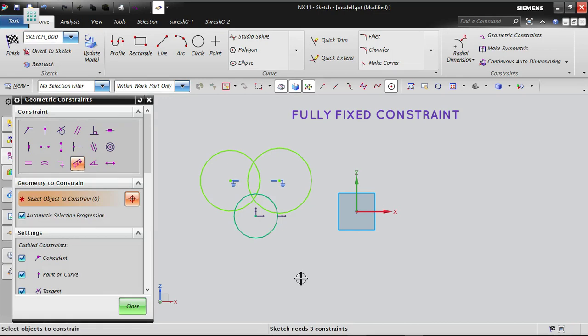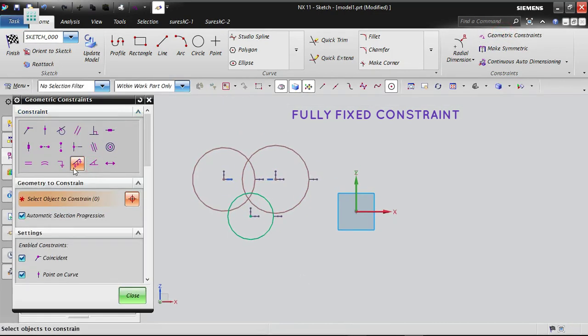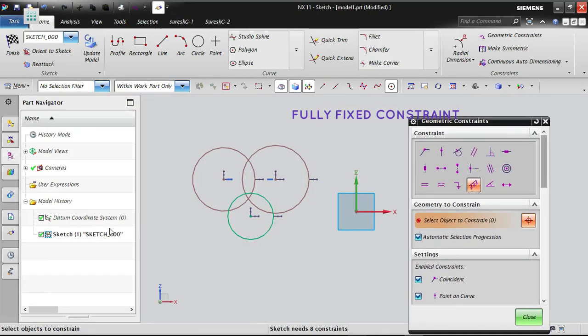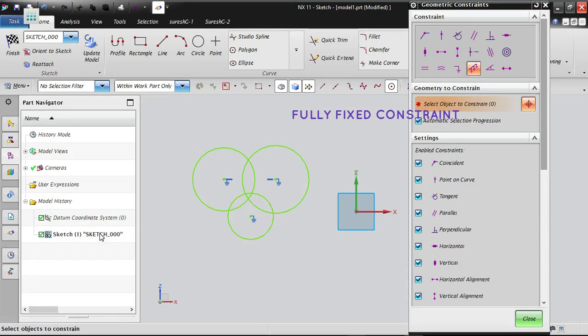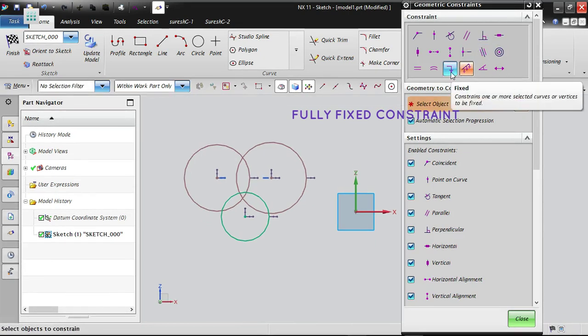Now I have selected everything individually. Instead of that, you can go for fully fixed: select this sketch directly and everything will get fixed. This is what fully fixed is. I will do one more time. I will undo. Now I'm going for geometrical constraint, and I'm going for fully fixed.